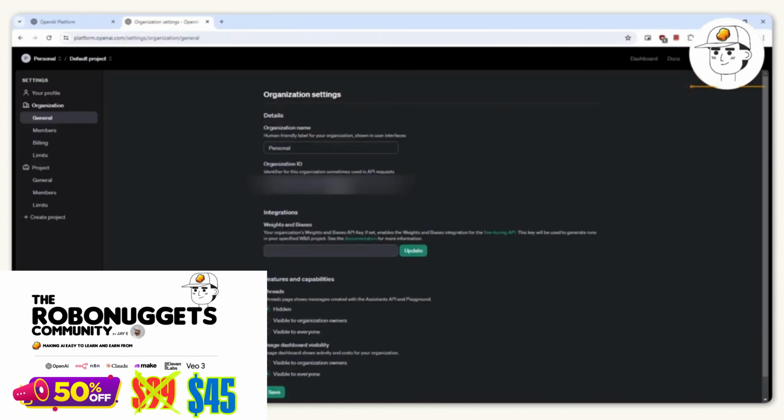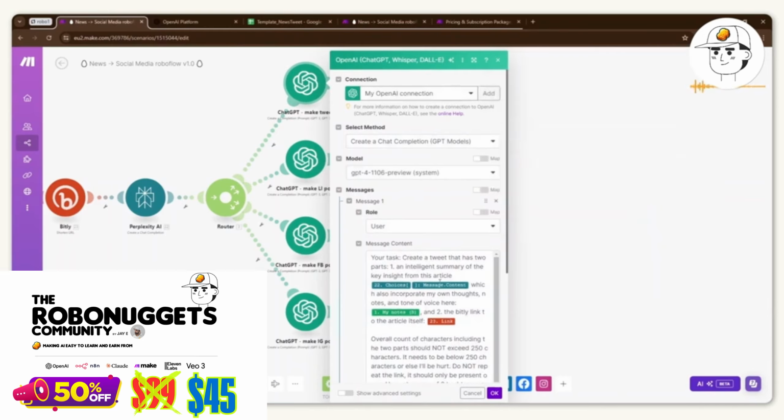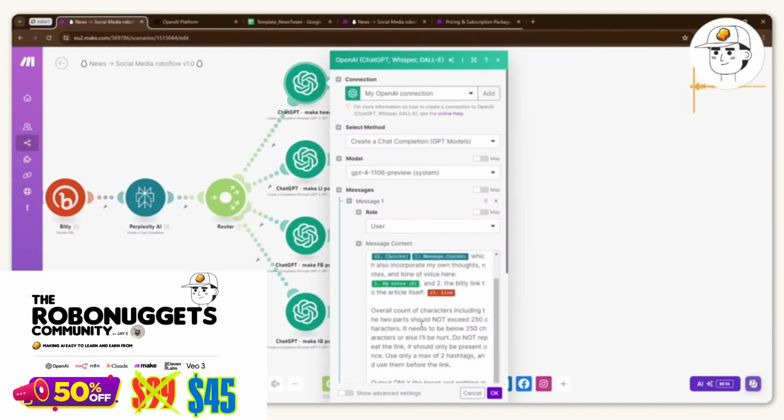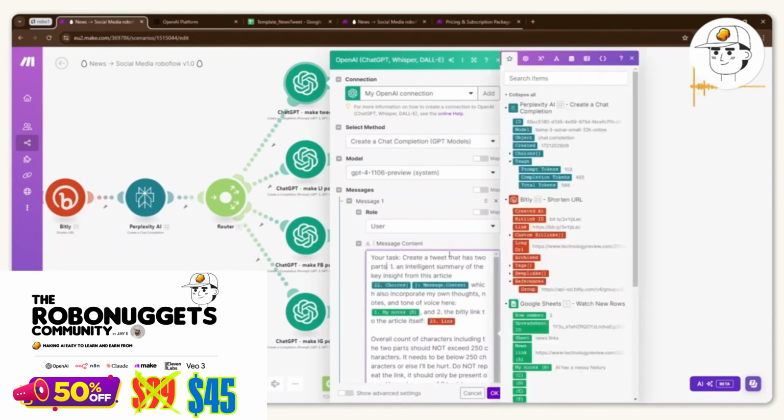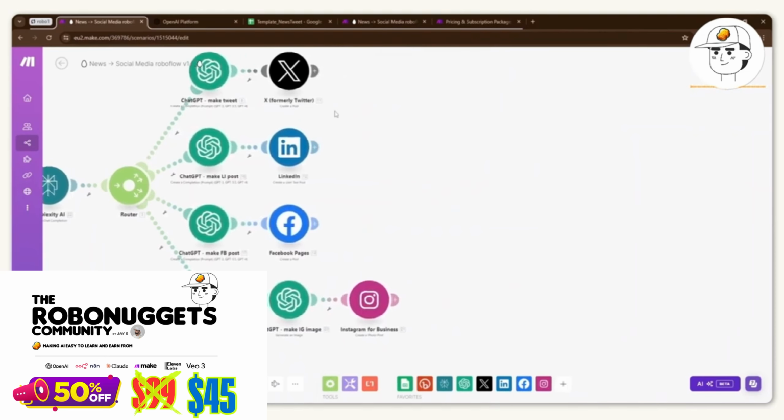And you can see when you sign up, you would have it here, which is a string of text starting with org hyphen, etc. So if you hit save there, then that would save your OpenAI connection. And that's it. That's what you need to set up. We have all the prompts saved up here, so you don't need to worry about that. And once you set up that module connection, then these should all be ready to go.